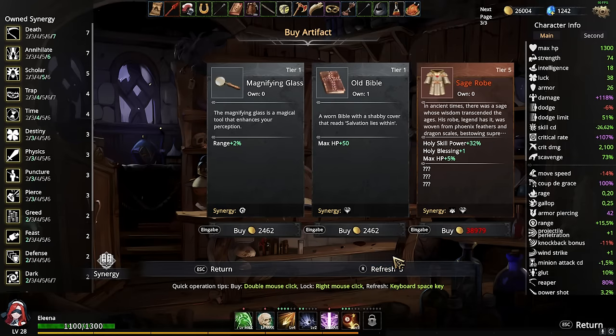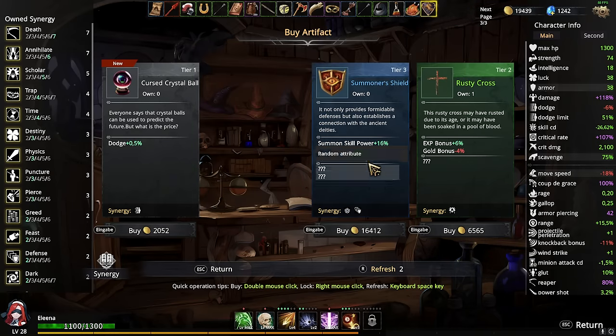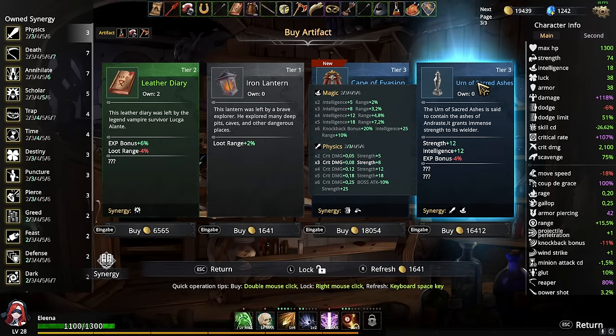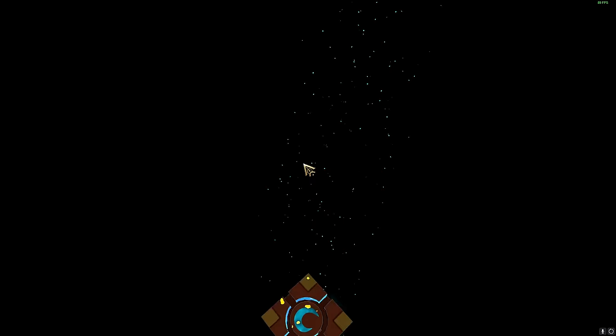Why is my crit rate at 107? I think the buff still applies, the one that I had. More armor, I will also take that because I'm growing concerned that I may end up dying. Strength, intelligence, minus experience bonus. It's still 12 strength. That is quite a lot, so yeah, I'm fine with that.